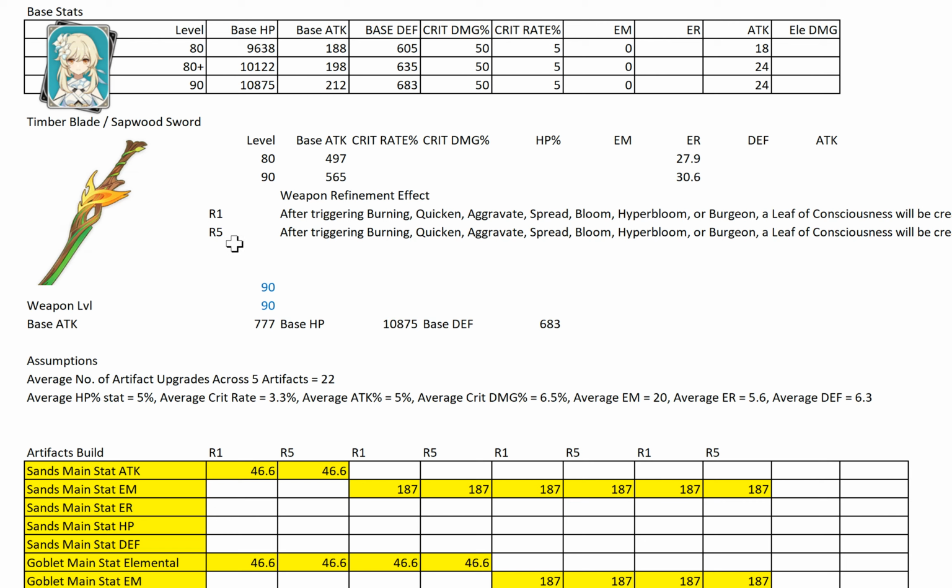Although if you ask me, PJC will be a better weapon for Traveler if you want to build him as a sub DPS. Although if you have PJC that some other 5-star sword character can use, then it might be better to use that on that 5-star character. But nevertheless, let's look at Dendro Traveler, this weapon.